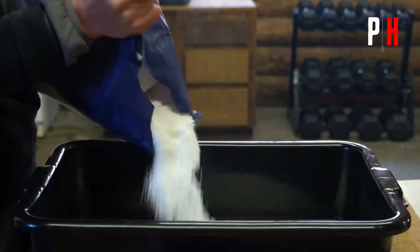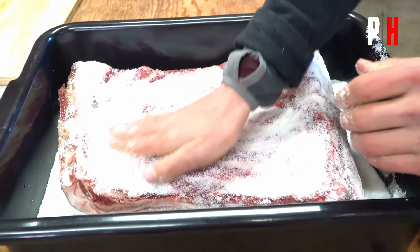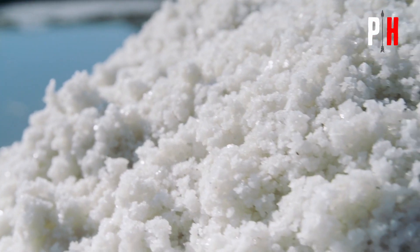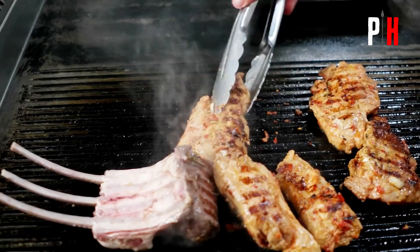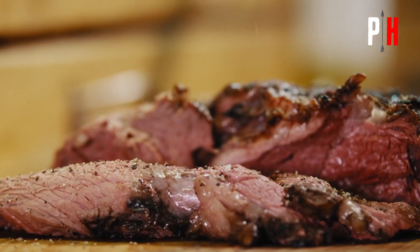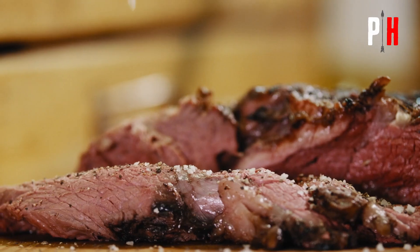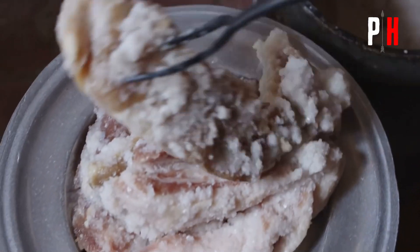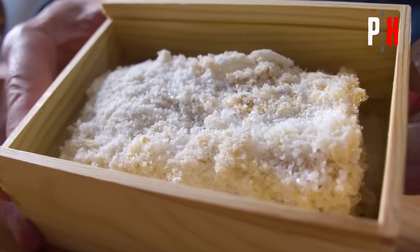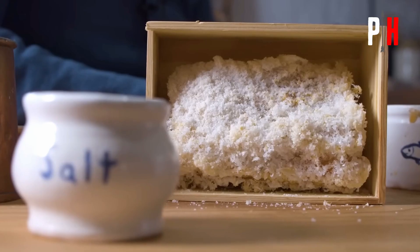How is curing done? The meat is generously covered with lots of salt and either kept in the sun or kept aside in a secluded place. The meat would actually be very tasty when cooked — all the salt does is remove moisture in the meat and prevent bacteria from growing. It acts like a shield that prevents the meat from going bad and also gives a rich, dripping flavor.